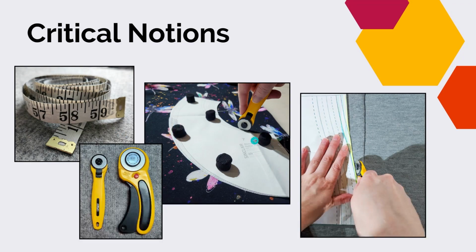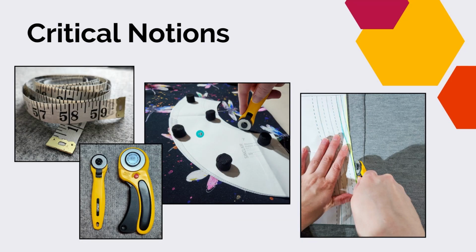The next one that's really important is some sort of pattern weight. That's these black things in this image. These are official pattern weights. You can buy them. They're a couple bucks on Amazon. Basically, they're just heavy little sandbags that you can scatter across your paper pattern, and it holds it nice and stable to the fabric while you cut things out, rather than having to fish pins through, which is the traditional way of getting your garment pieces cut.